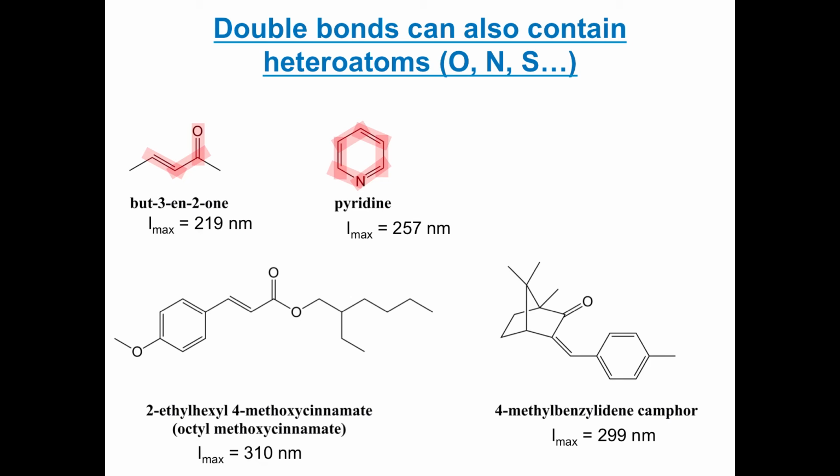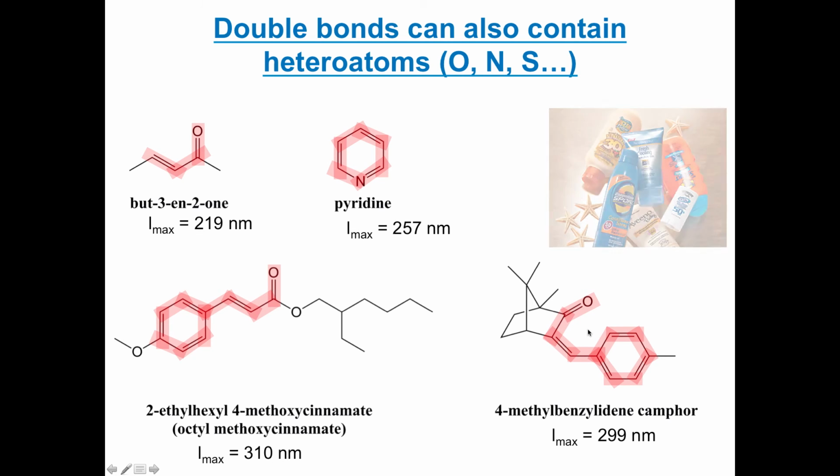Here are some other examples, just to finish off, of molecules that are highly conjugated. You can see the conjugated systems within these molecules. The larger extent of conjugation gives these characteristic wavelengths of absorption, and that's in the UV range. It turns out that these molecules are very useful as sunscreens. They are commonly found within sunscreens, and they absorb the UV light and stop it getting to your skin.